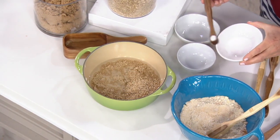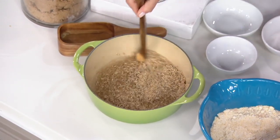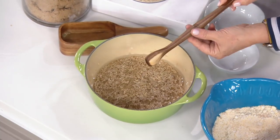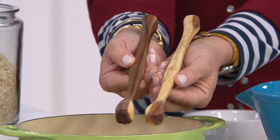I need a half a teaspoon of salt. Boom, go in there. And one more time, I'm stirring. I would think you might want two sets. Well, I'm telling you, nobody has these. And I have to show again the acacia wood. It's just so beautiful. These are all hand finished.